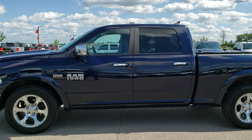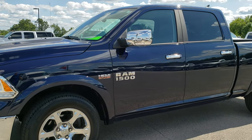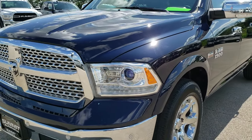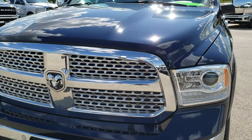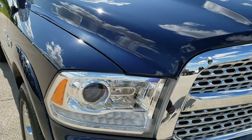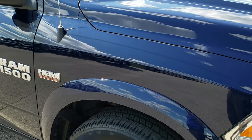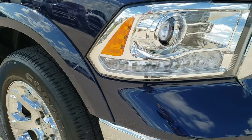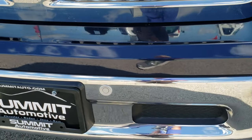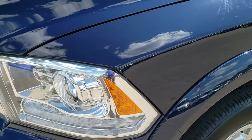This is stock number 10211. We are here at Summit Automotive in Fond du Lac, Wisconsin — your new and used Ram and light duty truck headquarters. Today we are checking out this super clean 2017 Ram 1500 crew cab, six foot four inch short box. This truck has the 5.7 liter V8 Hemi motor. From this HD video you will be able to tell that this truck is extremely clean all the way around, inside and out.